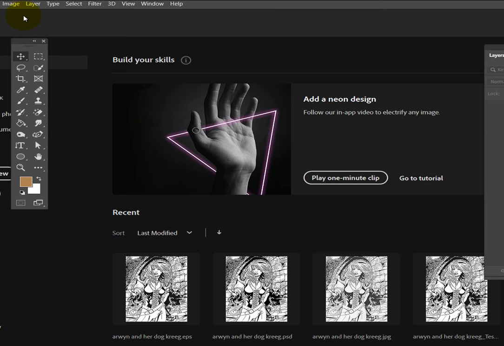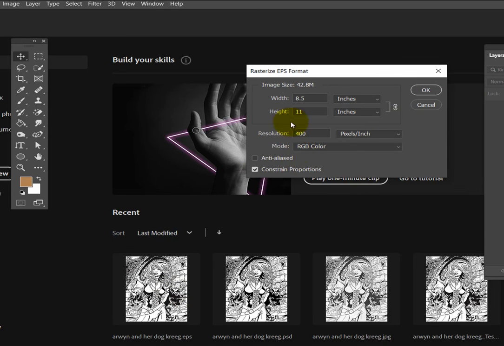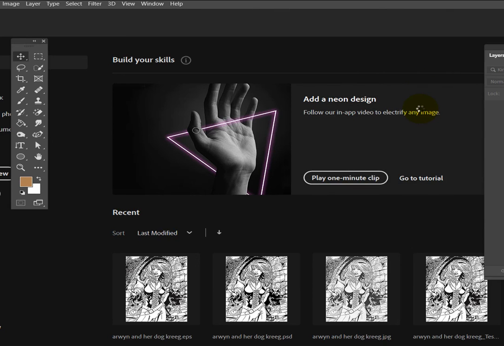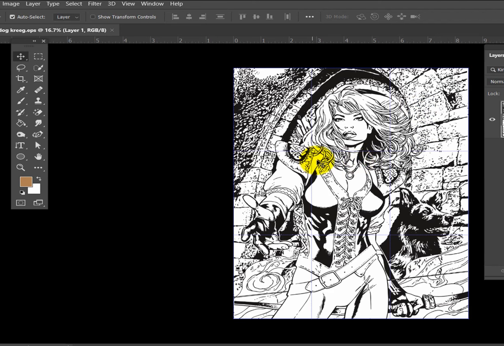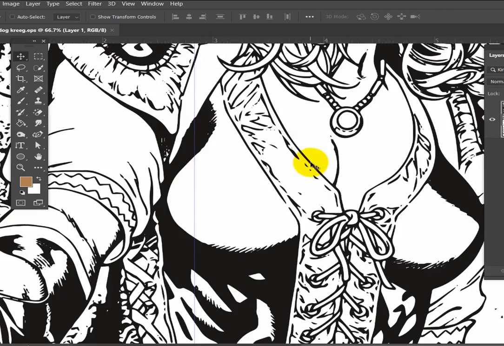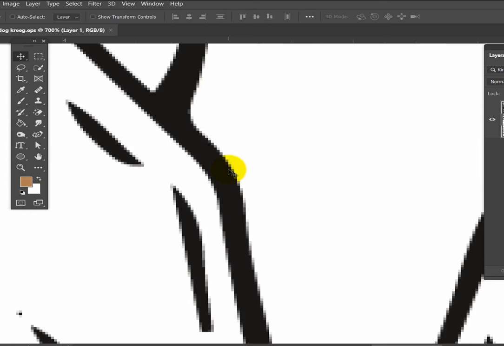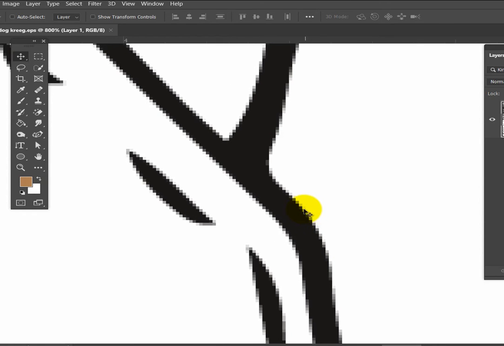Let me show you what you're going to get if you did not take that anti-alias off. And this is really important to check. So I'm going to go ahead and once again open that file. And this is going to open up. I'm going to leave the anti-alias on and then say OK. Okay, it looks pretty good from afar, but when I zoom in here, you're going to see that there is this really bad gray tone along the black, and when your color hits this gray tone, this little gray is going to show up as a white line around your work. So make sure you take that anti-alias off.